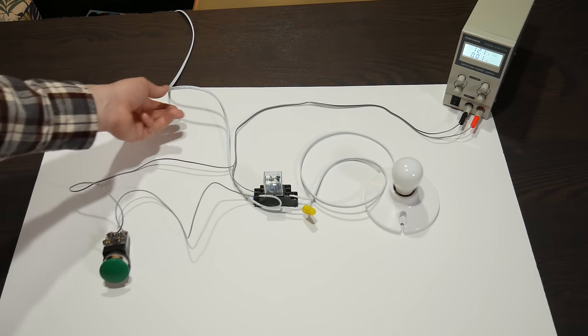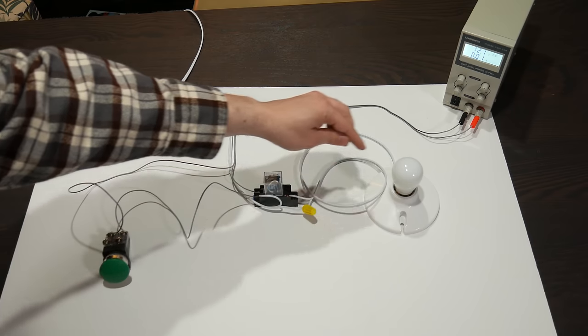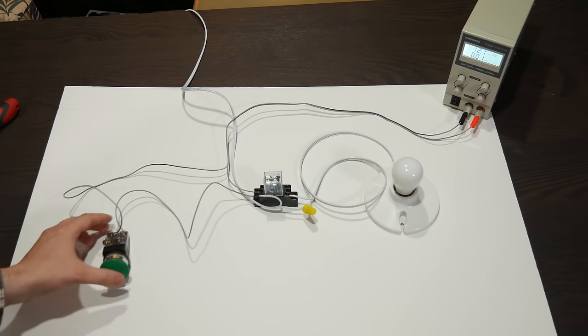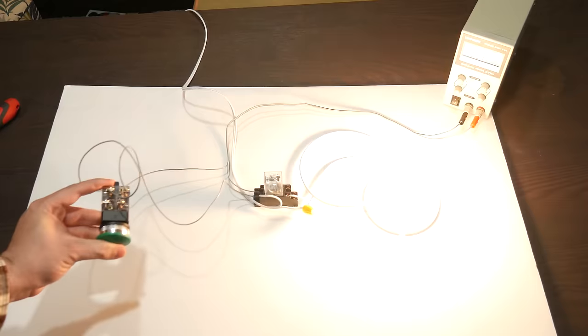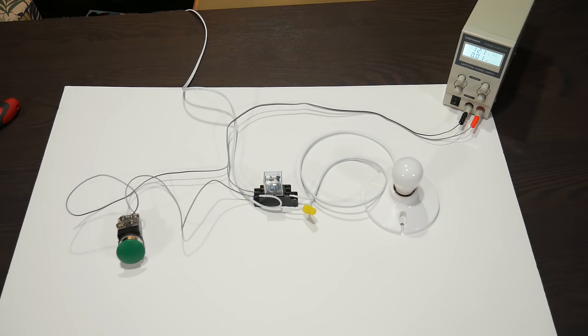If I wire the 12 volt supply through the push button, now the relay will energize whenever the button is depressed, which closes the switch contacts inside the relay and turns on the light. This also has the benefit of making the button's electrical connections safe to touch, since they're now just handling 12 volts. But the light still goes out as soon as you release the button, because the relay loses its 12 volt power source.